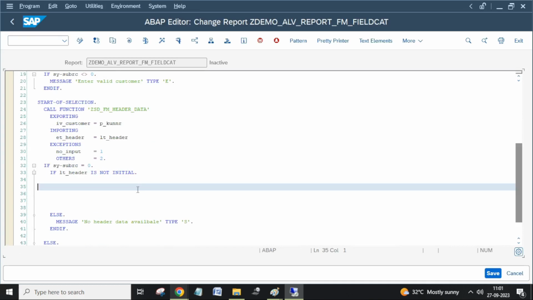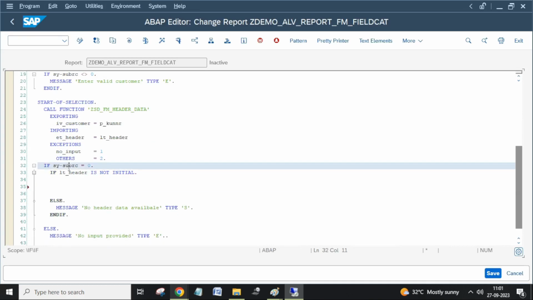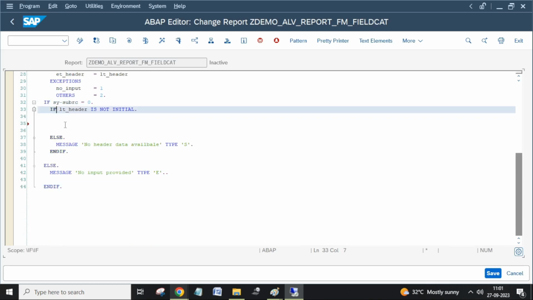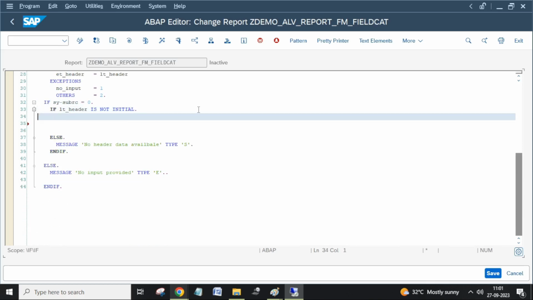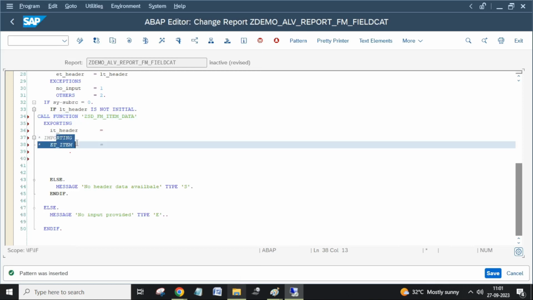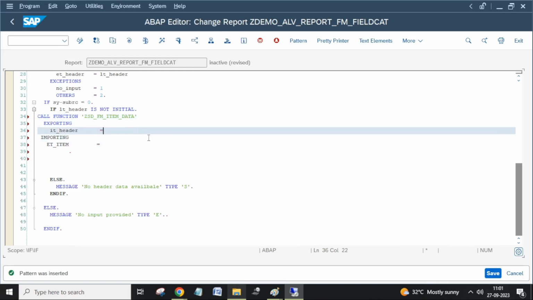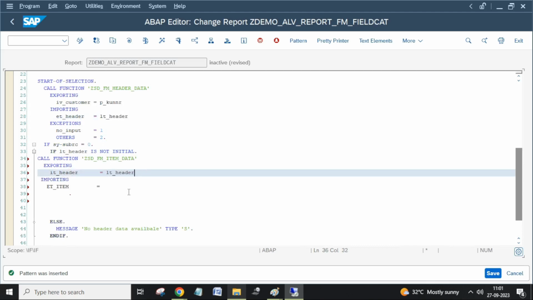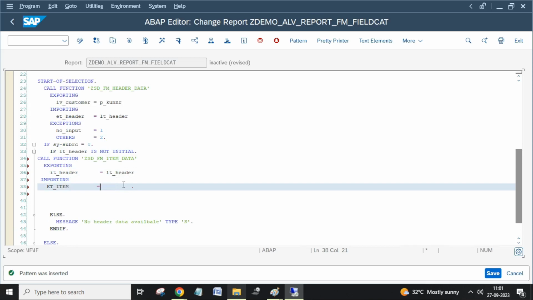Now where you need to call your function module? Here. If subrc is equal to 0 and header is not initial, here you need to call your function module. Pretty printer, enter your function module name. Now what is the input for this function module? Your header data internal table. What is the output? For output you need to define one internal table.